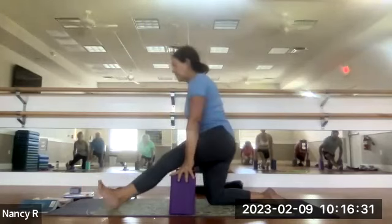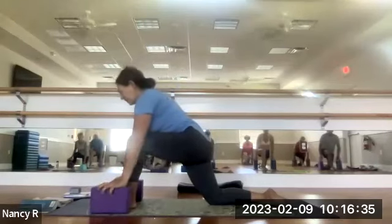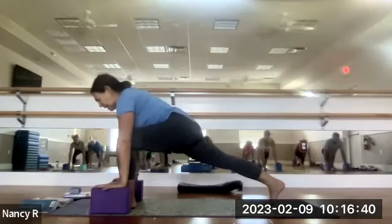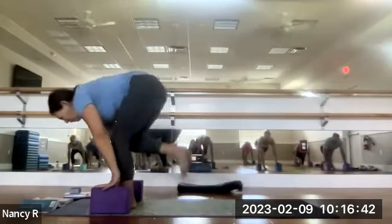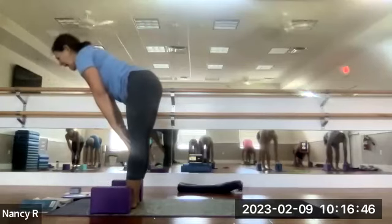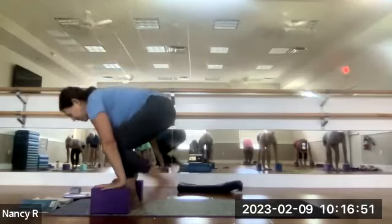Inhale to lift up. Plant that left foot. Bring your blocks forward. Tuck your right toes under. Lift up to low lunge. Push off the right toes. Bring that right foot to meet the left. Inhale, lift up halfway. Exhale, bend the knees, hands on block.